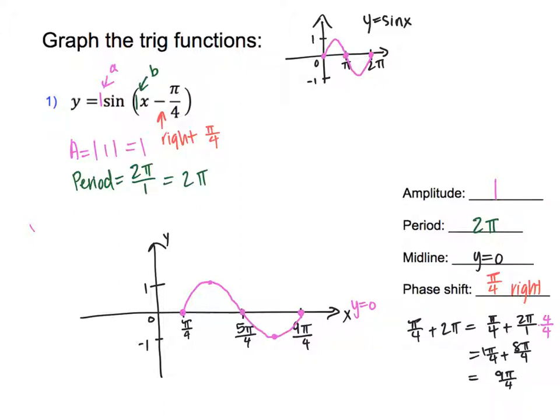All right, that was a lot of ingredients to keep in mind. So like I said, figure out these 4 components: amplitude, period, midline, phase shift. Amplitude will help you scale the y-axis. Period will help you figure out the wavelength, how long you have to draw your cycle. Midline will tell you where you start on the y-axis. Phase shift will tell you where you start on the x-axis. Okay, now that we've gotten a feel of this, let's practice more of this graphing.